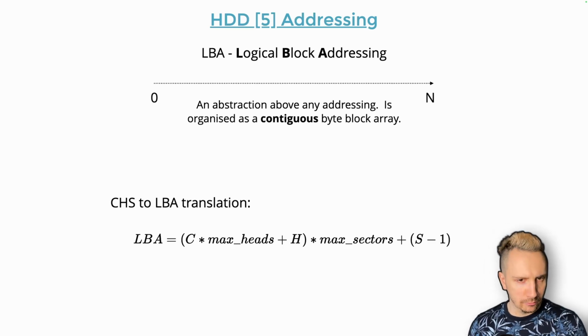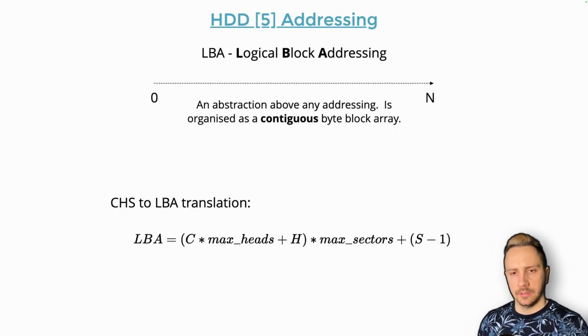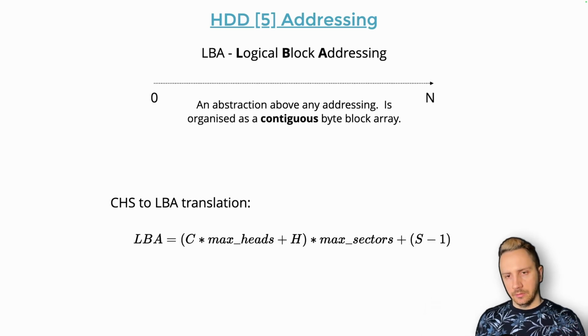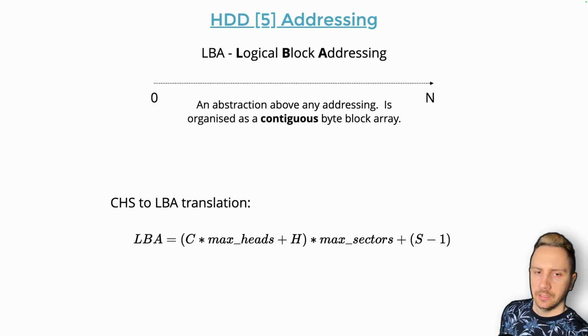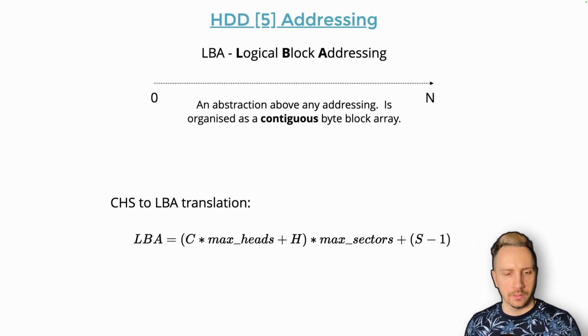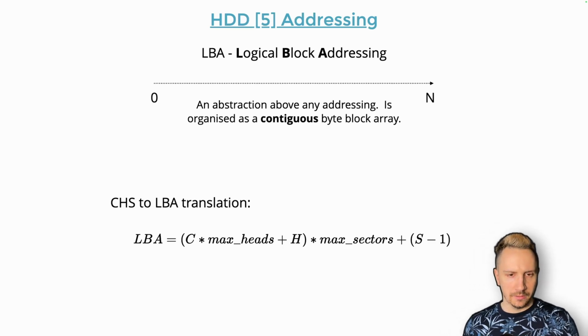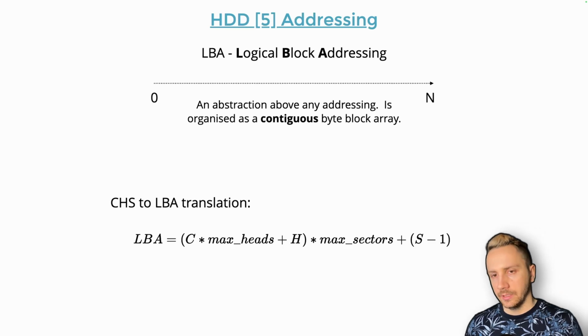Because it's not too hard to invent a formula where you can transform a 3D address into a linear address. If we would just find a way to put all those segments one after another, this would turn into an array of bytes, right? We would just need a formula to understand from one number how to split it into 3 numbers, and there is this formula. You can see it on the slide, you don't have to memorize it, but I just wanted to show you that it's not too hard. And this way of addressing is called logical block addressing, so it's just logical addressing of a device as a sequence of bytes, an array of bytes.